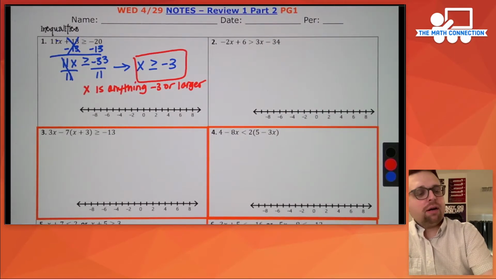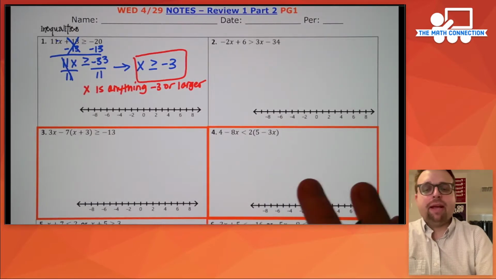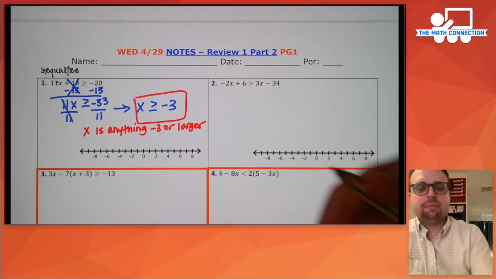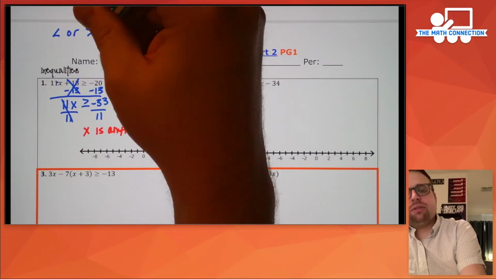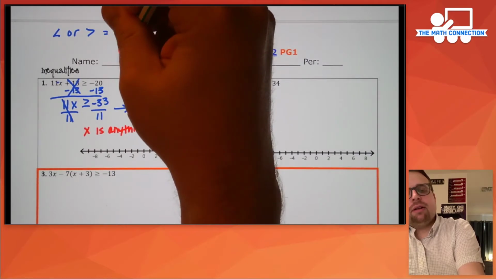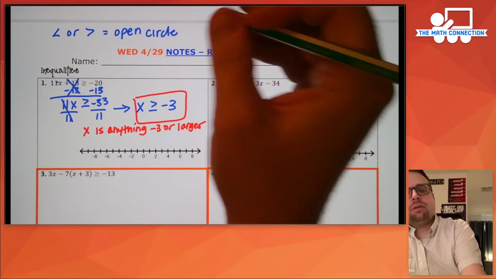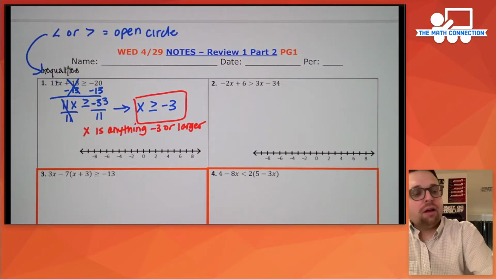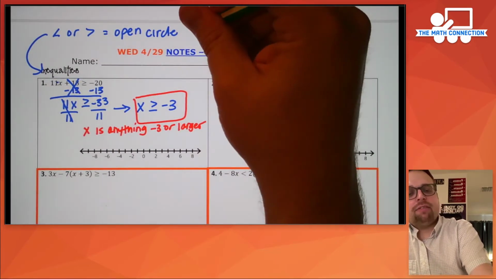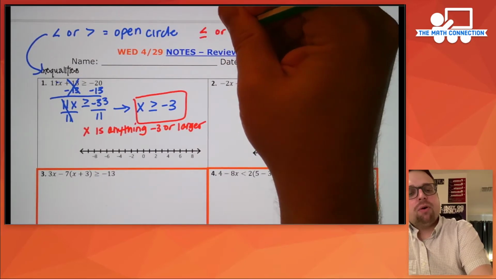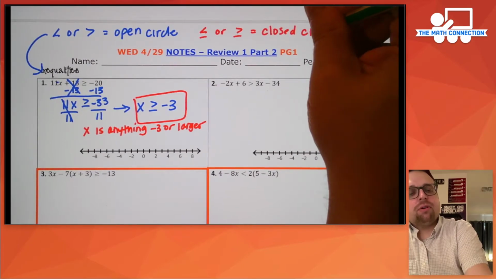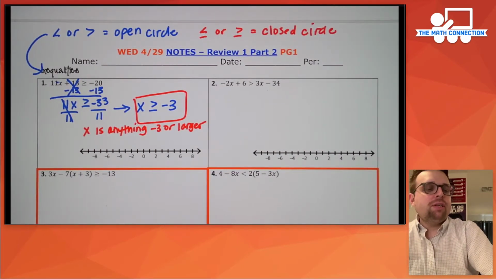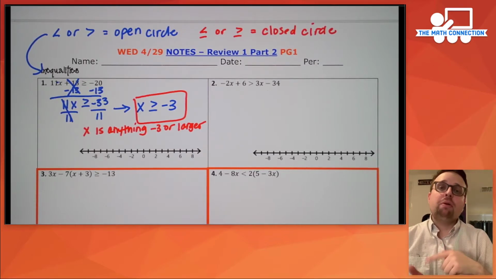So if your equation has, and I'll make note of this at the top of this page here, if it's less than or equal to, it's an open circle. Okay, and this has to do with the inequalities right here. And then the other thing is, if it's less than or equal to or greater than or equal to, it's a closed circle when you graph it. So those are the only two questions you have to ask yourself: do I use an open or closed circle? And then do I color the line above or below?